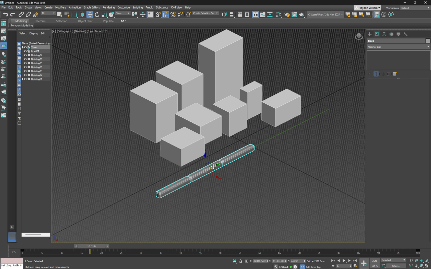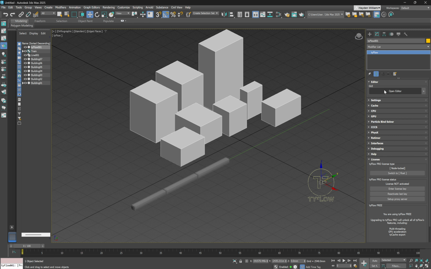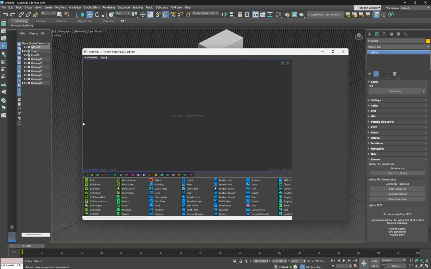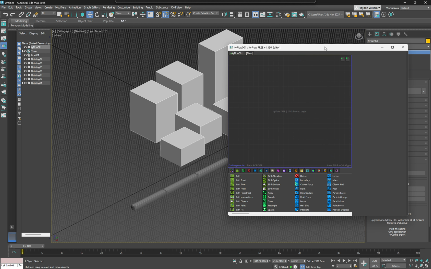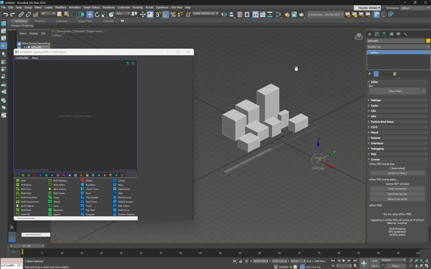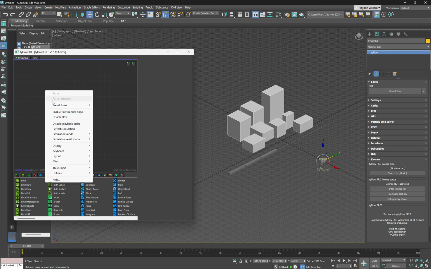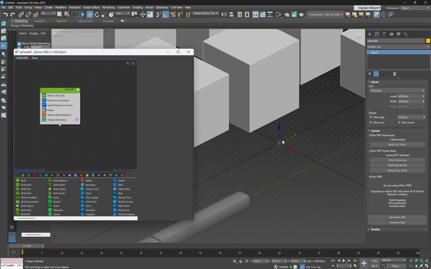Now, we need to add in the Tyflow modifier. So we'll draw it over here, doesn't matter. We'll go in and we'll open up the editor. So what we want to do in here is, there's a handy little preset that we can use. I'll actually put that over there. If we right click in the editor and we go preset flows, we can do a simple icon flow. And that brings up this little menu here and drops it straight into the scene.